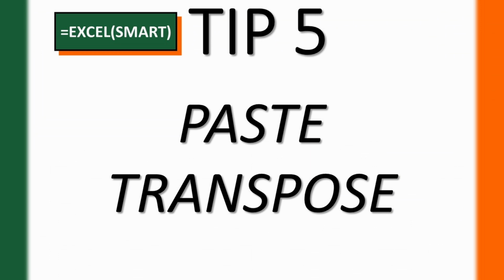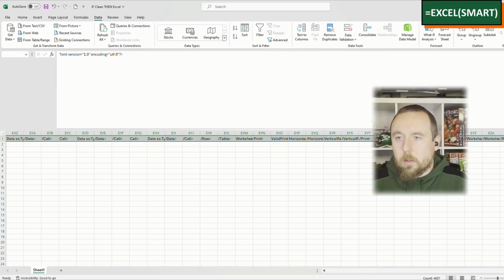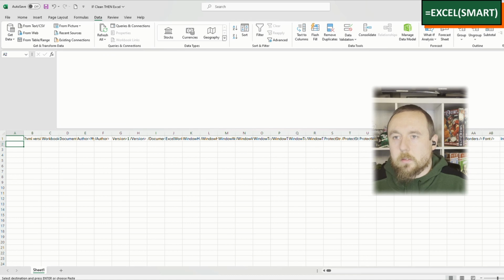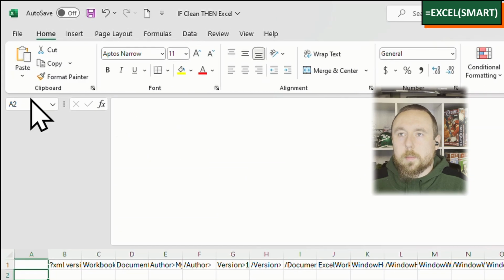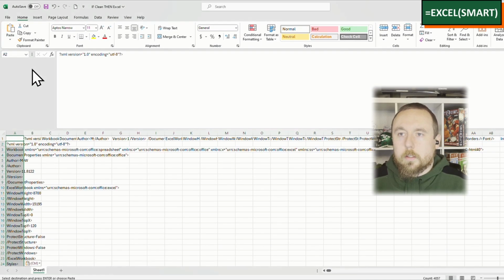Paste transpose is another one of my favorite paste special functions. So we're going to highlight this row here, holding down Shift and Control and right arrow. I'm going to hit Control C and just hit left arrow and down here. I want to paste in cell A2, but I want this data to go down in the column. So I'm going to go up to the home ribbon, paste special, and this little icon here, that's paste transpose. My mouse is blocking it, but it says transpose, so I can either click this or hit the letter T on my keyboard. So I hit T, and there it is.